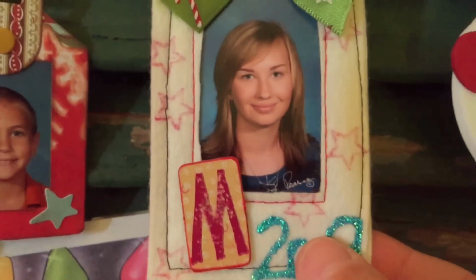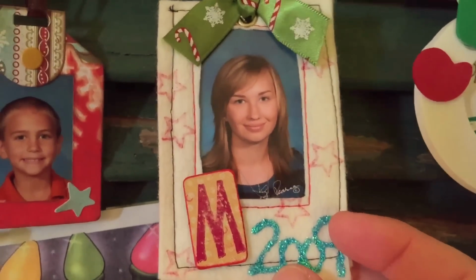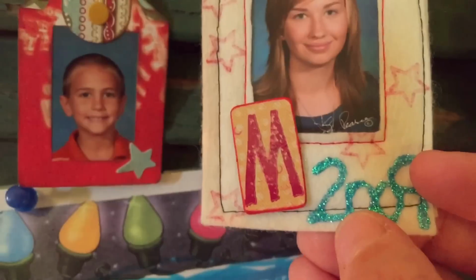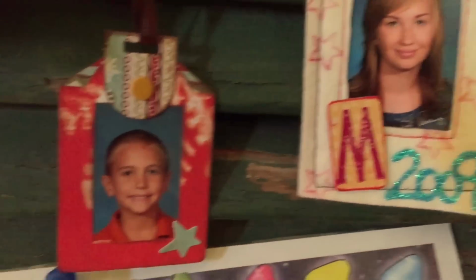I'll show you the back. And then I cut out this inside to make like a frame. I was trying to go for that Polaroid look, but I don't know if I carried it off or not. And then I put my picture on the inside, and put an eyelet up there at the top with some ribbon, and then put just a little letter for their name. And then I used some glitter glue and did some stamping.